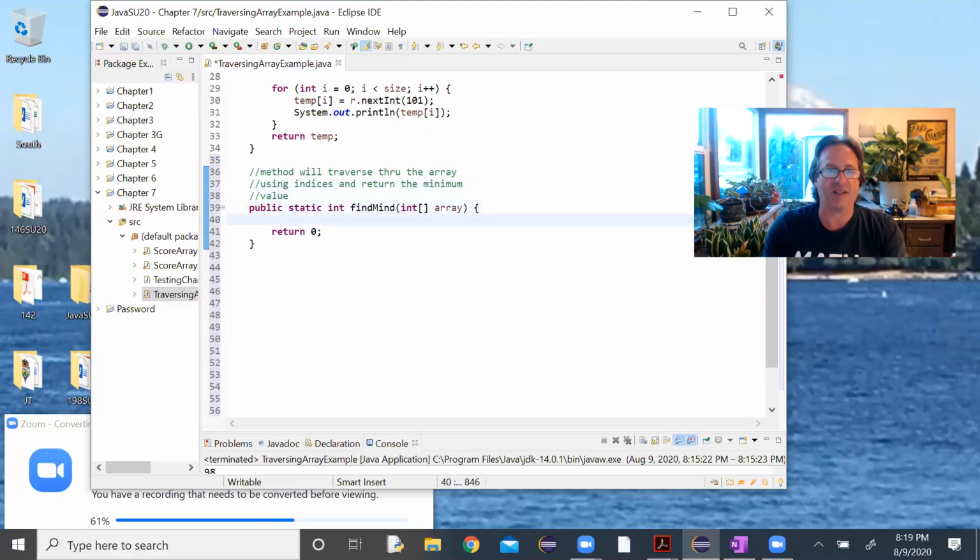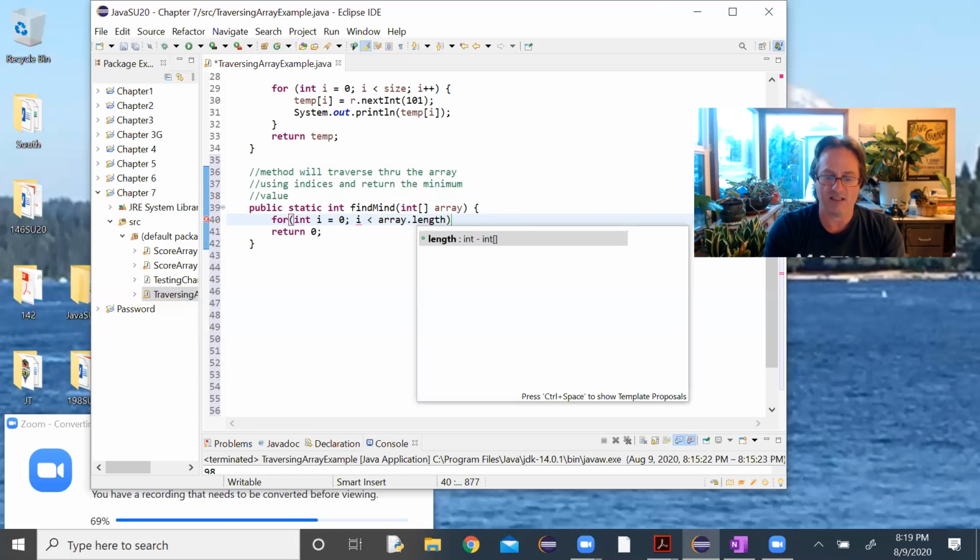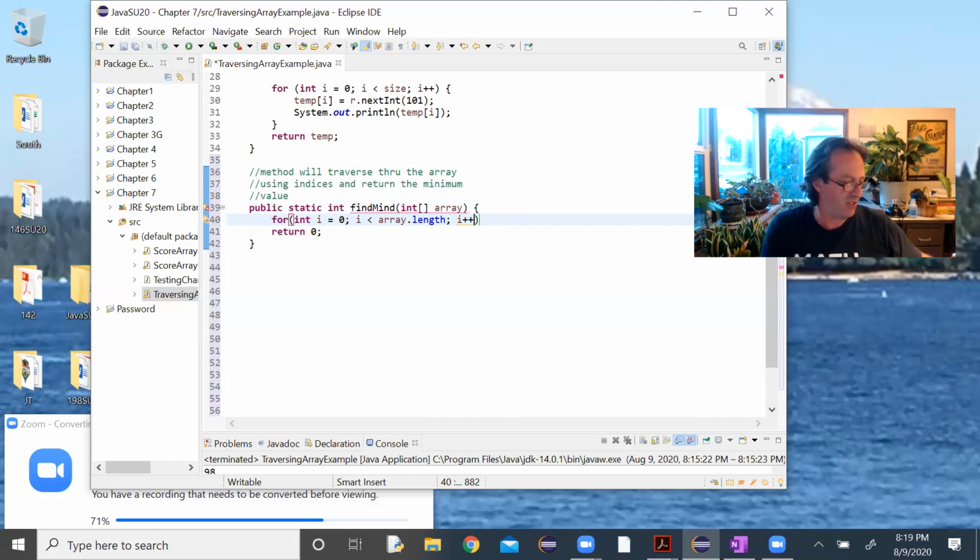Okay, so we just need a loop for integer i, start at 0, and you might think, oh, we don't know how far to go, but we can go up to the array.size, array.length. So again, I think we want strictly less than array.length. And we need i++, and again, with the arrays, we don't need the parentheses to open and close the length method.